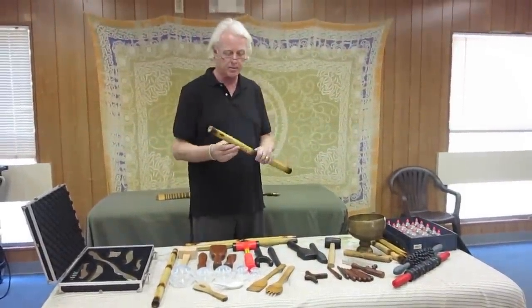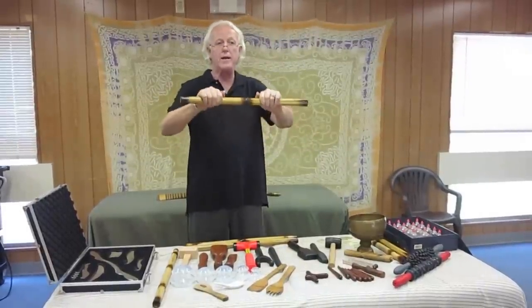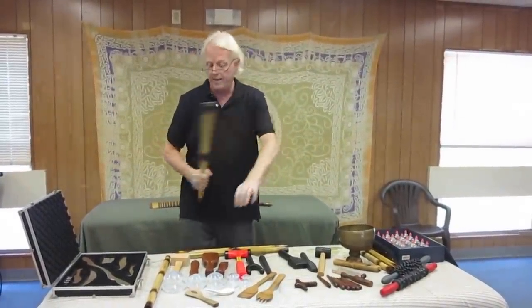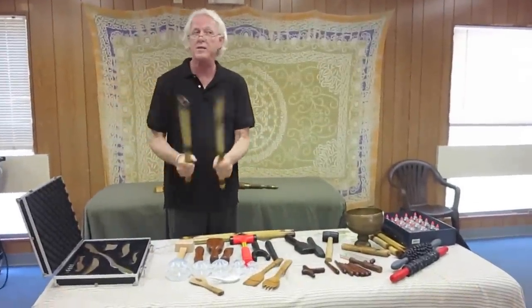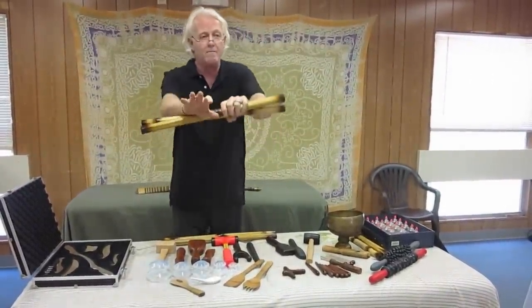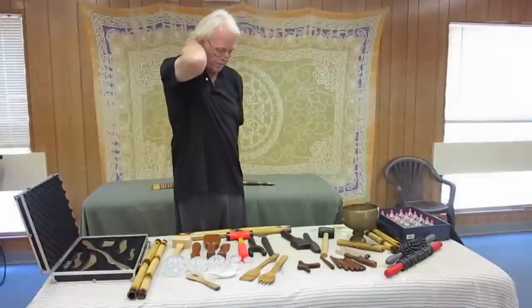Okay, I made these. It's just a section of bamboo, and it is used for rolling, like a rolling pin to move the energy. It's also used percussively. And that's why we have them in pairs. And so we can use them percussively, and that works really, really well. And if you get on the back, if you want to get all swoopy, you can use two at a time. And you can roll two at a time. It comes across really nice with some lubrication. I hope we get to do some of that.